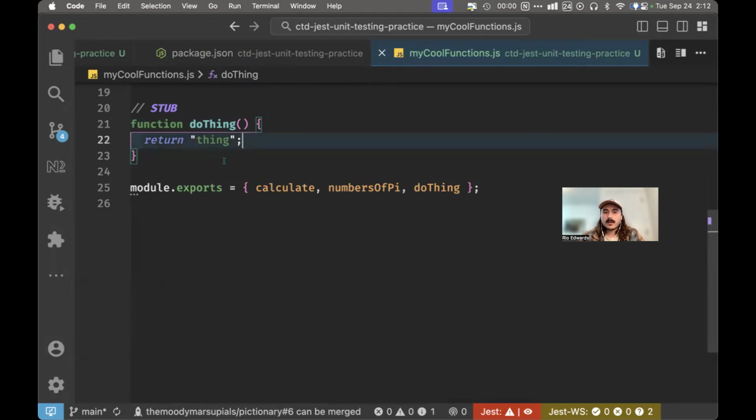But say you're writing a server and then a front end app, and your front end is interacting with the server and you have all this complicated stuff going on. It can be really nice to just verify that the front end is receiving the information from the server and displaying it, and then you can see the data displayed on the screen. So you can write a test that validates that, and then you can go and implement the actual code that makes sure that test passes.